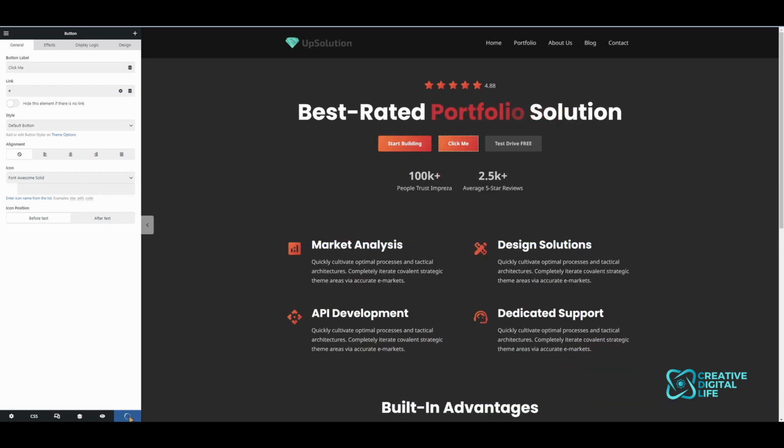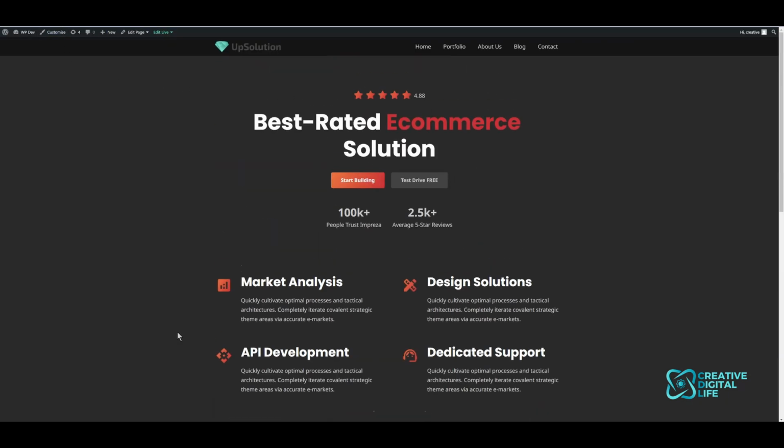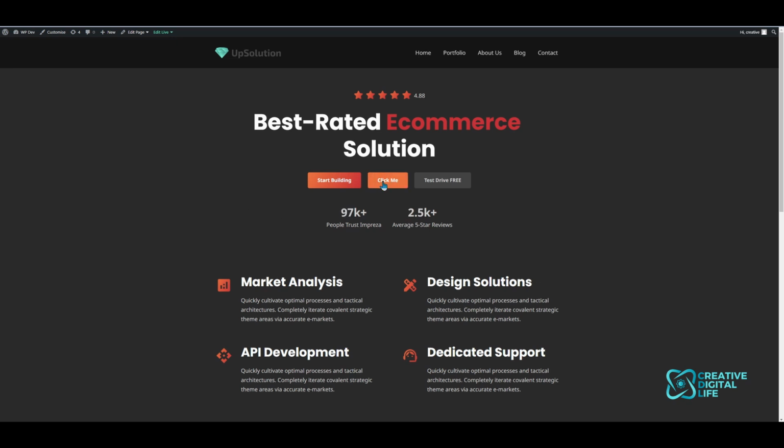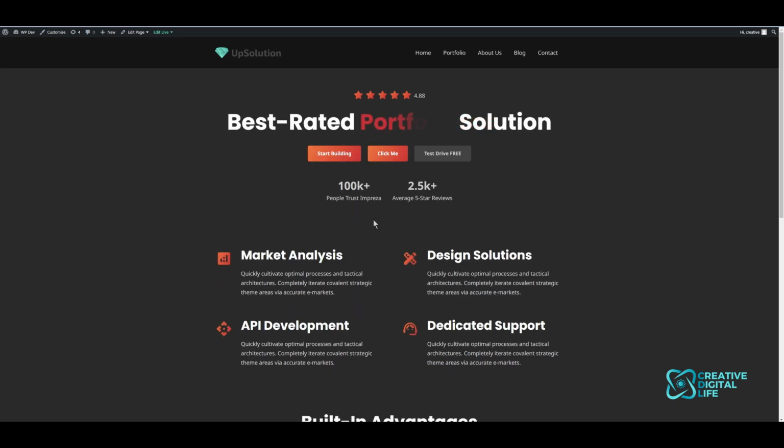Click update, wait for it to finish updating, and then if we look at the page, refresh the page, here you go, you've got the click me button there, and eventually you'll see the website go up there in a moment. There you go, website. So that's a couple of changes we've made.